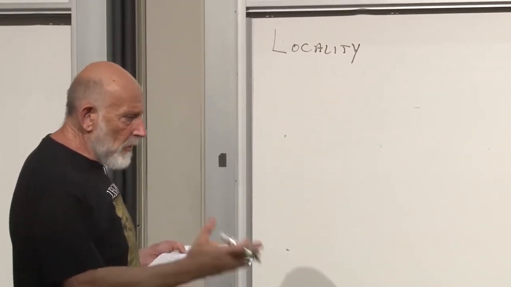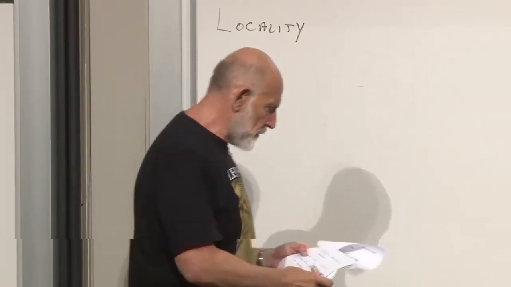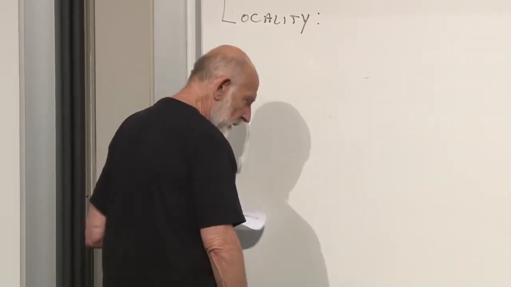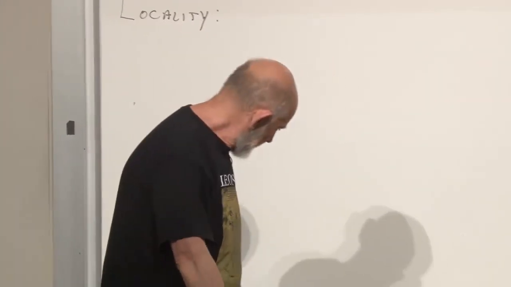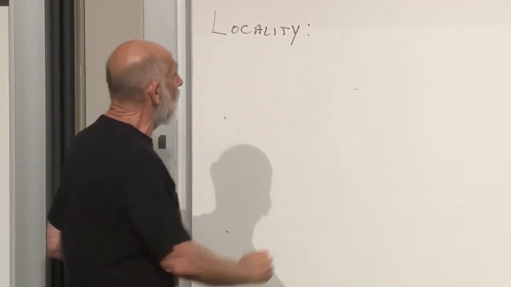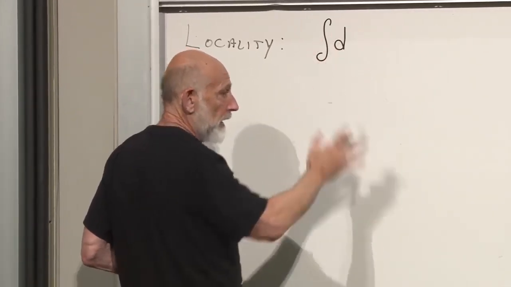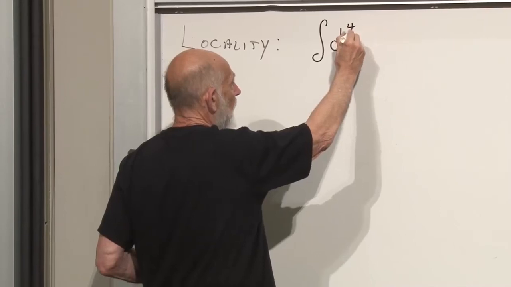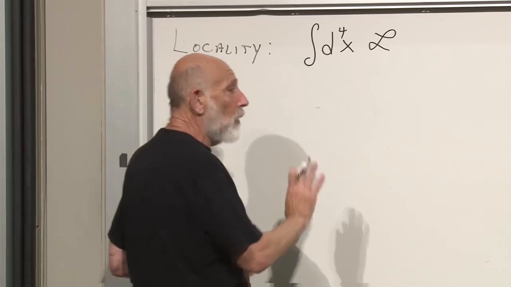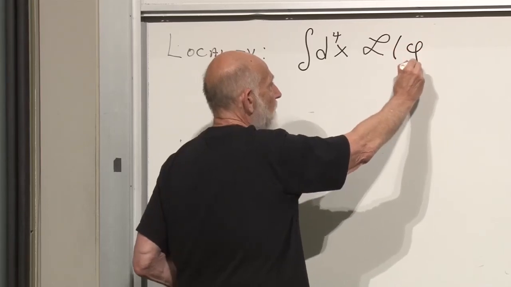Again, that means whatever's going on at one instant of time is only related to a neighboring instant of time and a neighboring position. And that's always guaranteed if the action is an integral. In the case of a particle, an integral along the world line. In the case of a field theory, an integral over 4-dimensional space, dx, dy, dz, dt, or d4x, of a Lagrangian density, where the Lagrangian density depends on all of the fields, however many fields are in your theory. Let's just call them phi for the moment.